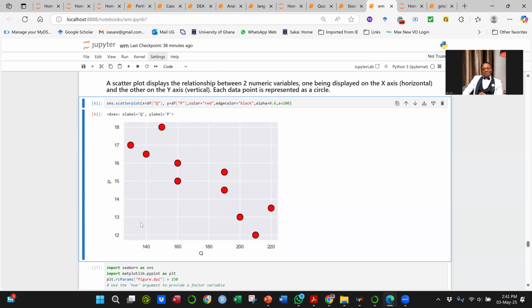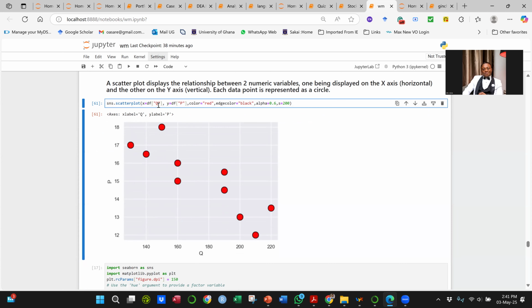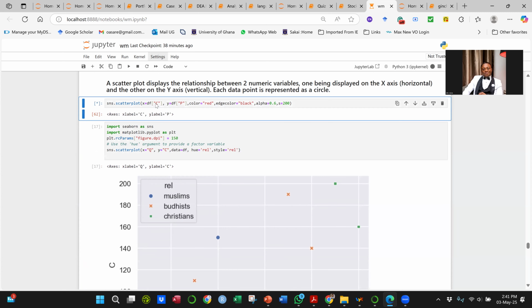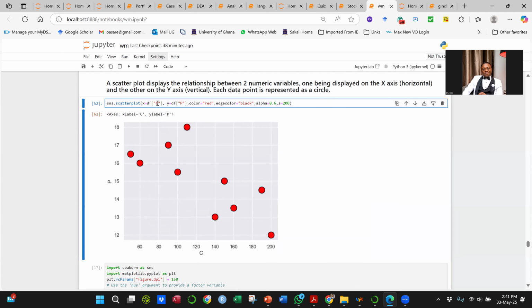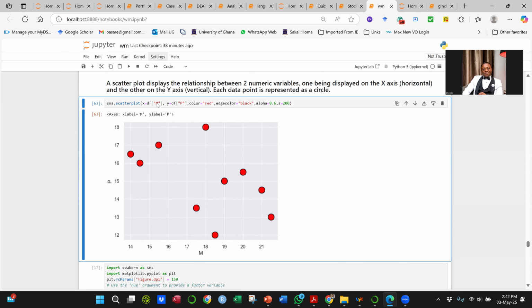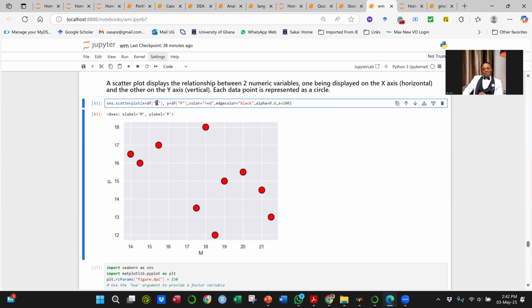If it was sloping from right to left, let me see whether I can get you one. Let's look at complement price and price. I've not done that, but let's see. Oh, it's still showing a negative relationship. Let's look at income and price. Yeah, income and price is not too obvious. By the way, remember that you can't show a correlation between a dummy variable and a numeric variable. That's why I'm not looking at those ones. But I'm sure you get the point.